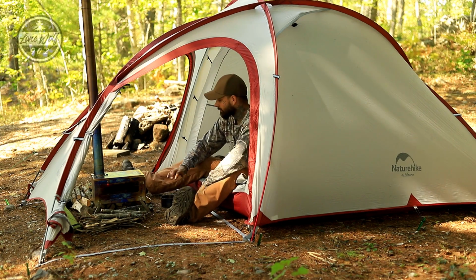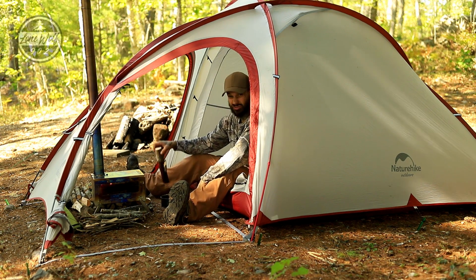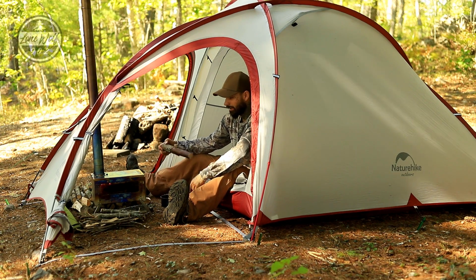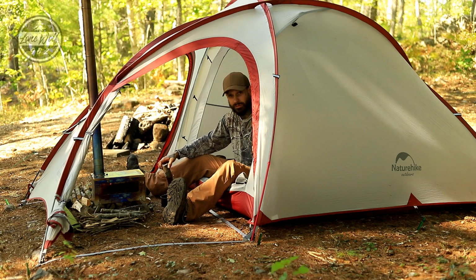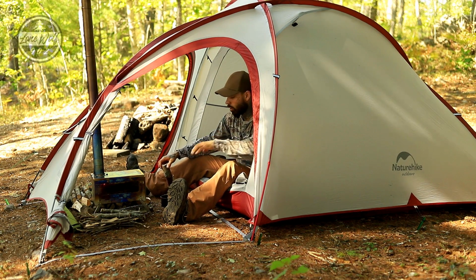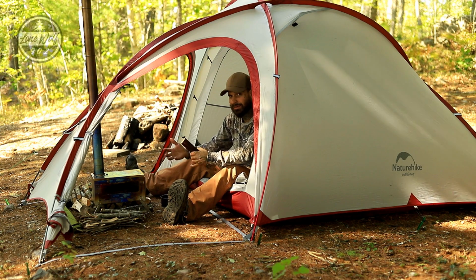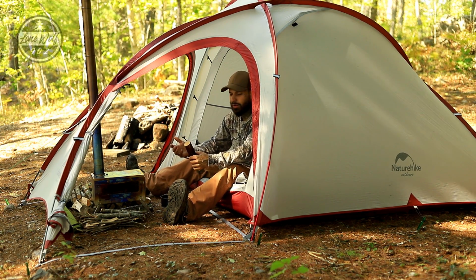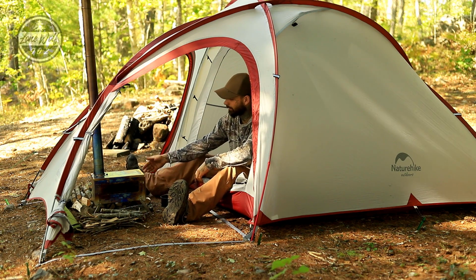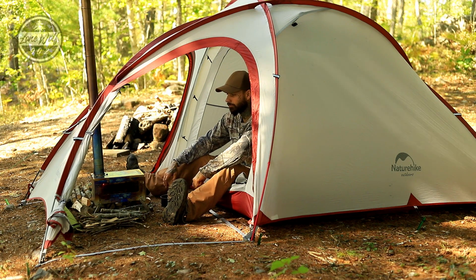So with that all aside, I've got enough firewood in here to last probably 2 nights, to be totally honest. I don't need the stove to stay warm. I've got my sleeping pad and my down top quilt inside of here. I'm going to be more than warm enough. But I do want to be burning wood just for the aesthetics and to cook later on in here as well. And it's just fun, right? We've been waiting so long to get back in hot tent season, and now we're just about there, so why not break out the stove and have some fun with it?